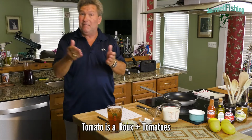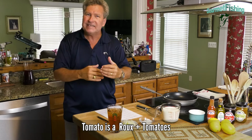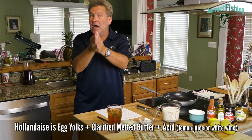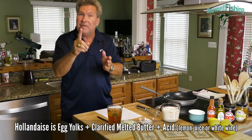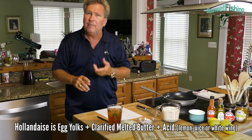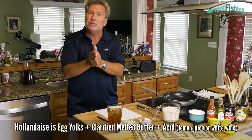And then the tomato sauce, believe it or not, again has that roux, and then we add the tomatoes to that, slowly cooking it down until the tomatoes break all apart into a nice smooth velvety sauce. Now the hollandaise, as I said, does have one thing in common with the other 4, and that's an oil. That's clarified butter, but it also has egg yolks and an acid, and that acid can be lemon, lime, or even a white wine.